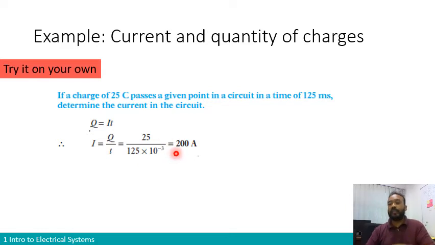So when we look at something that has high current, it means a lot of charges flow through the wires per second. Low current, for example, a low current compared to 200 amp, if we consider 1 amp, 1 amp means we have a smaller amount of charges that circulate through that same circuit or same conductor.